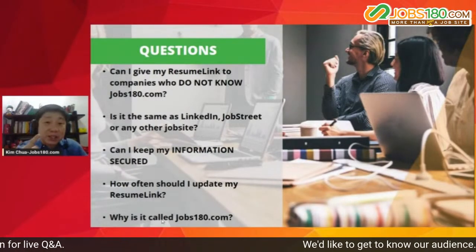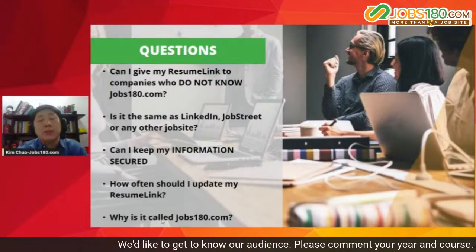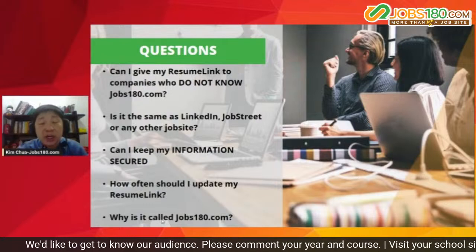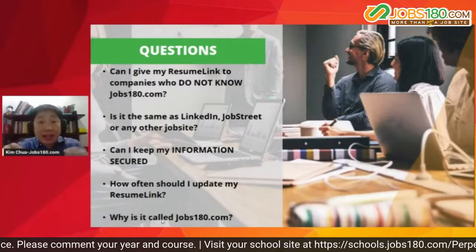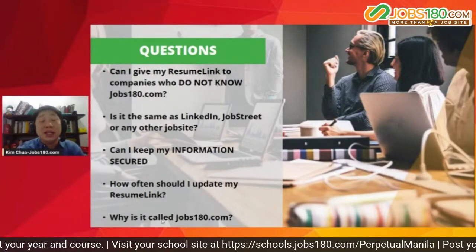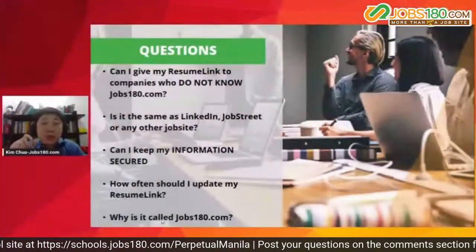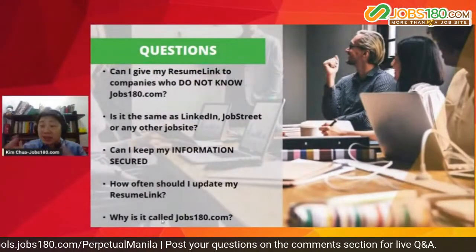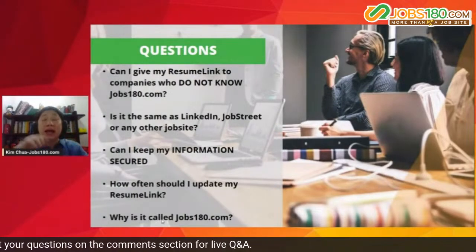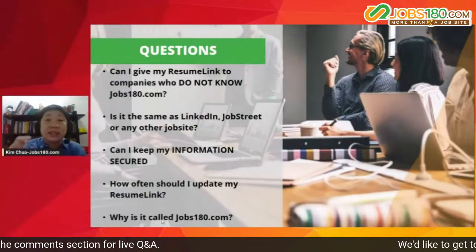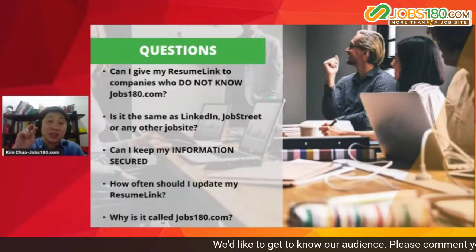That's the first difference. Second difference, if you have already submitted your JobStreet resume to an HR, you cannot change anything anymore. Well, you can on your end, but it will not be reflected on the HR. Comparing it to resume link ni Jobs 180, you can update it real time. 2 days later, 5 minutes later, 6 weeks later, ikaw bahala. Anytime nag-update ka ng information, lahat na in-update mo, dagdag bawas, will be reflected real time across all na may alam ng resume link mo. Okay? So those are the two major differences.